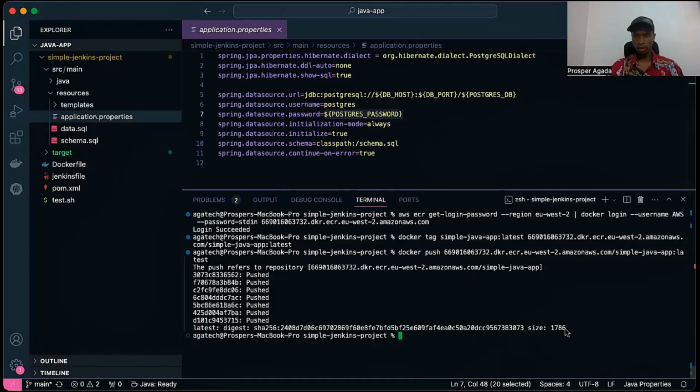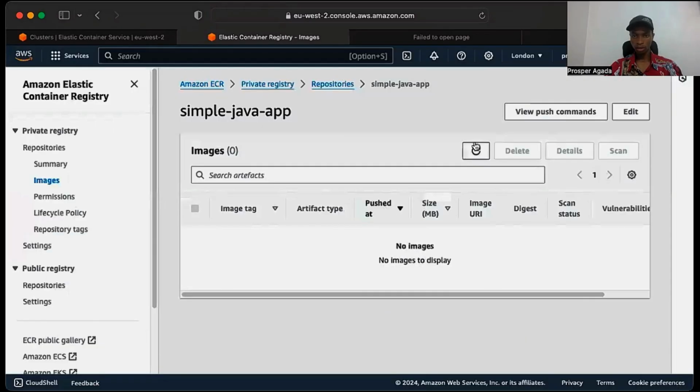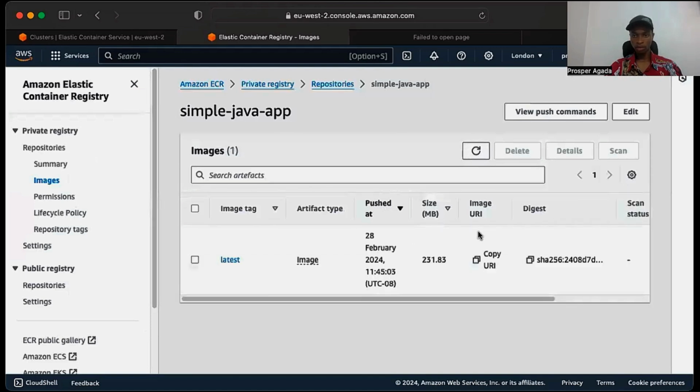All right, so our image has successfully been pushed to Amazon ECR. You can see the hash here. So let's go to our AWS management console, let's go to ECR. Let's close this and then let's refresh.